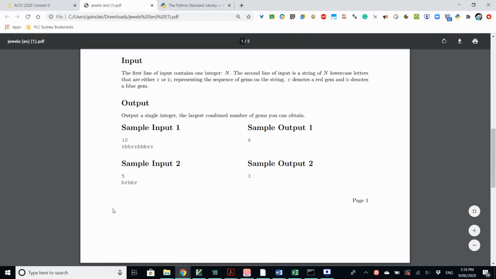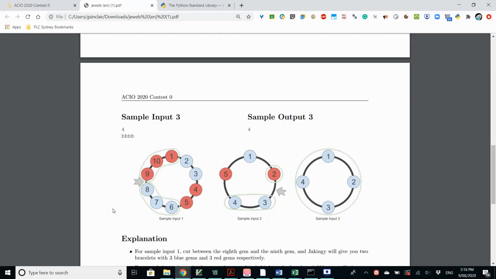So there's a diagram on the next page. So here they are: red, blue, blue, red, red, blue, blue, blue, red, red is what was told to us. And if you make the cut here, then you'll end up with these 3 reds at one end and these 3 blues at the other end, and that's what you'll be given. Okay, so obviously it's very contrived, but it is an interesting little problem, finding the maximum thing meeting a certain condition.